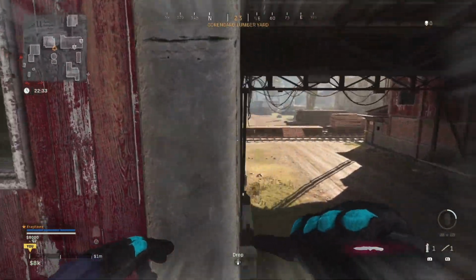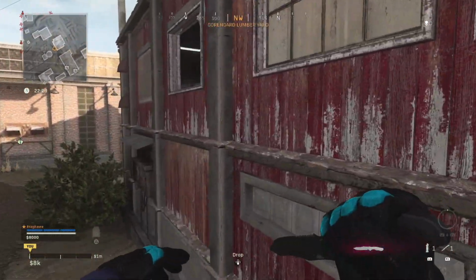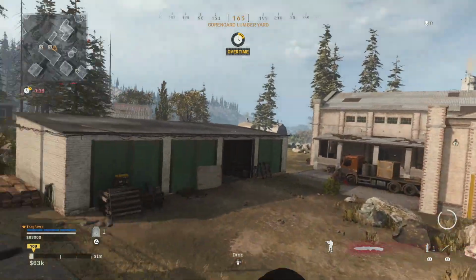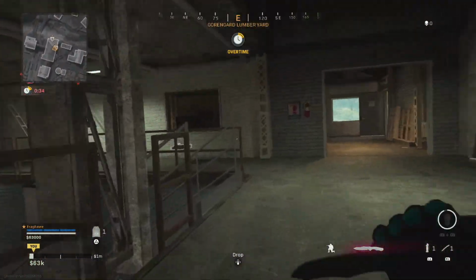You can actually strafe jump from these wood pallets here to your left, and then you can jump right through the window. Just another cool little spot I found is if you jump on top of the water tank, you can run through this way, and then you can mantle through the window as well.